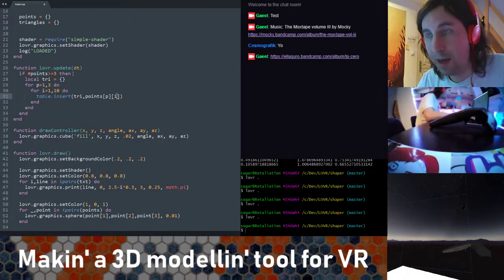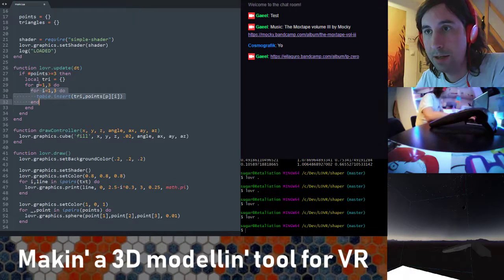So it's going to take the ith number of the pth point and add that into try. So it's going to go, oh actually this is going to be 1 to 3 as well. There we go. So a triangle is three sets of 3 numbers.